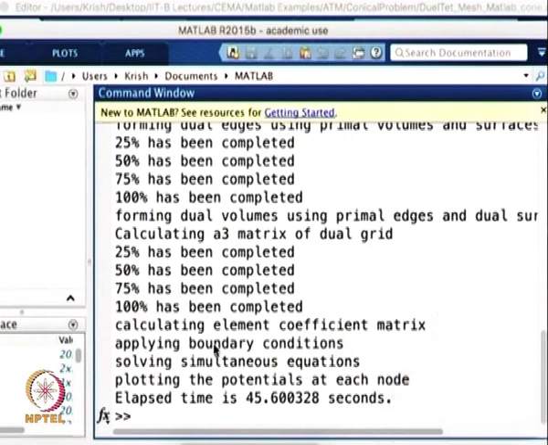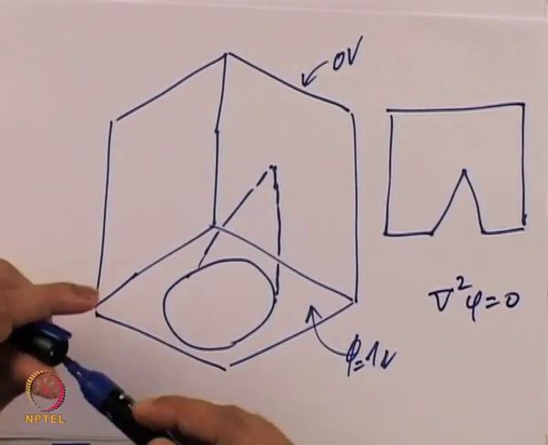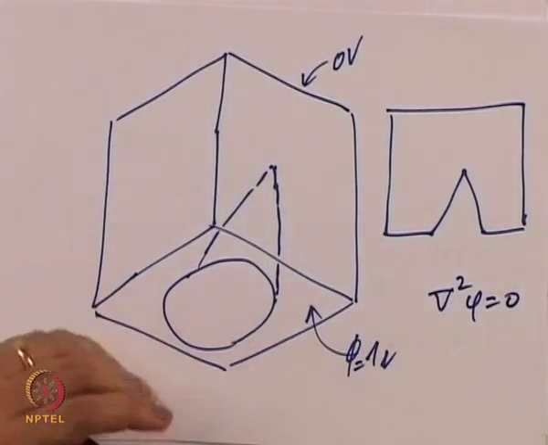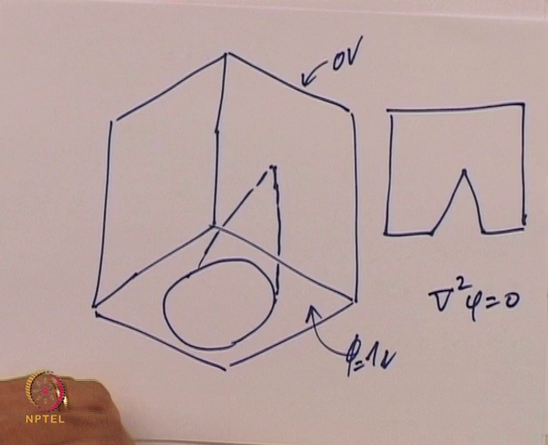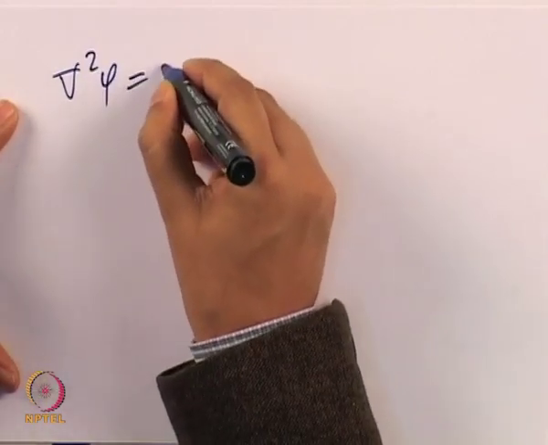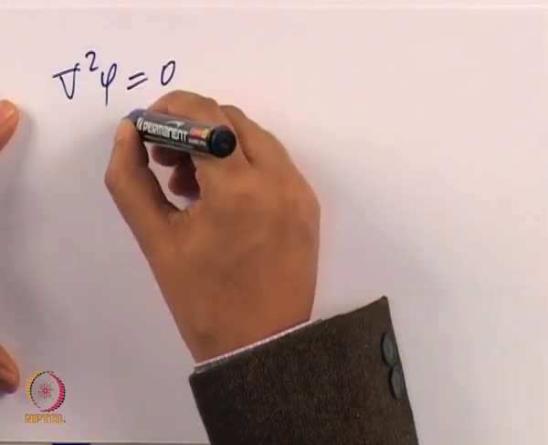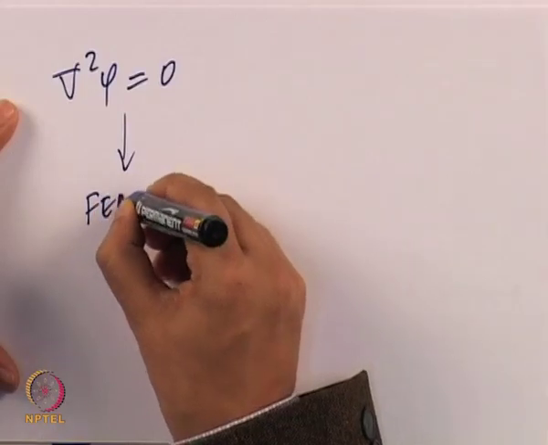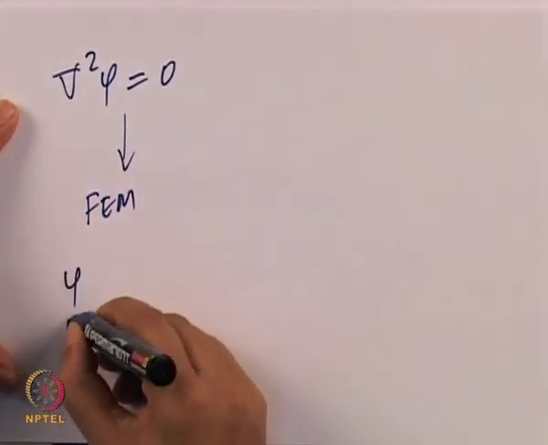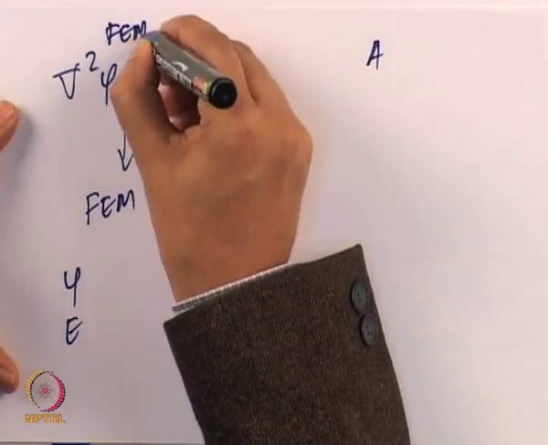and in the case of the finite element method we did a Laplace equation where we solved for del square phi equal to 0. This is more or less the same problem, the only thing is the way we approach the problem is different. In the case of the finite element, we started directly with the Laplacian of phi equal to 0. We did the finite element approximation and we computed the potential, we computed the electric field, and so forth. So this is the FEM approach.